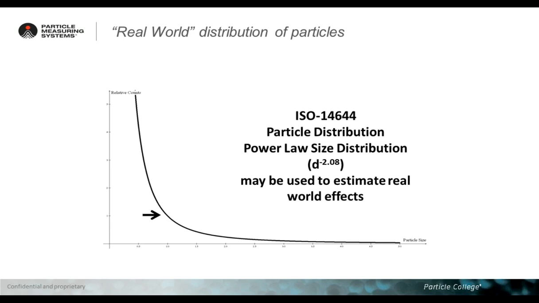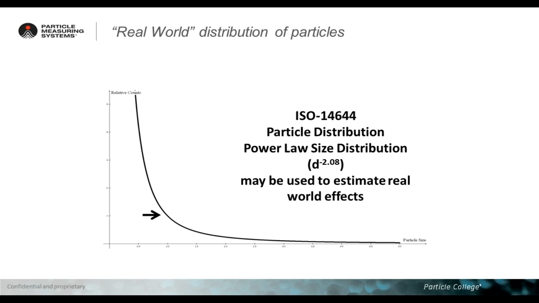As you can see, the distribution of particles in the real world, in our environment, is not linear from the small to the big particle, but is represented by this curve. This is to say that an error in size is also an error in number of particles. So if your instrument is not detecting the right size, it's also not detecting the right number of particles.